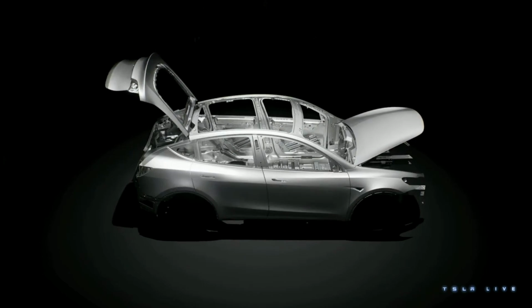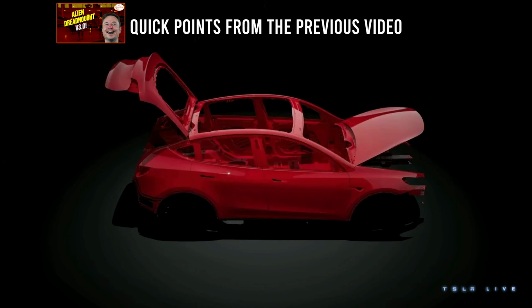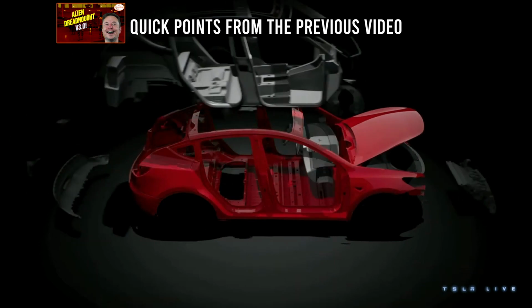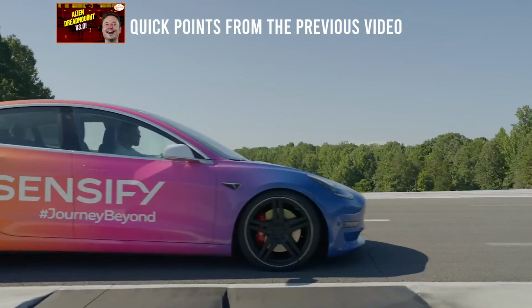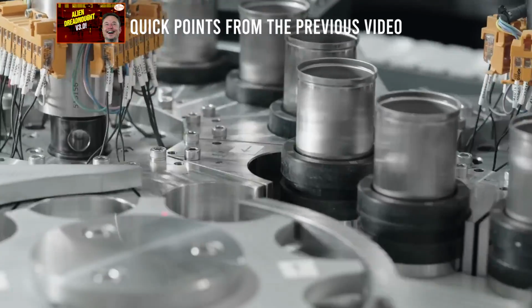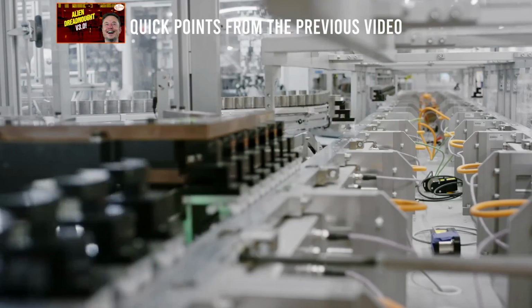The previous video showed that in attempting to accelerate production, Tesla's new factory will focus on parallel processes, modularity, and a dry factory approach that reduces liquid usage. Here's what this means for Model 2. Expect to see an electrically assisted drive-by-wire system like that in Cybertruck, as well as electrically actuated brake-by-wire. The factory will produce Tesla's innovative 4680 dry battery electrode cells, and notably, it won't include a paint shop.